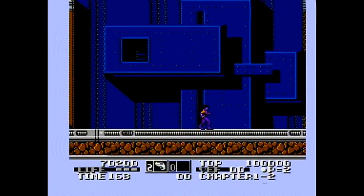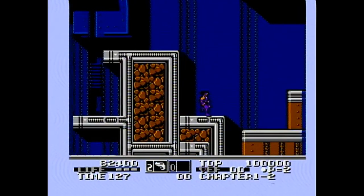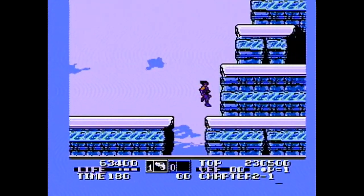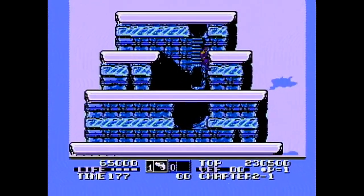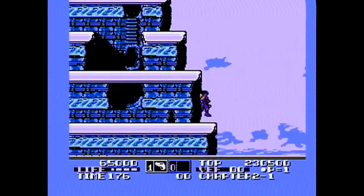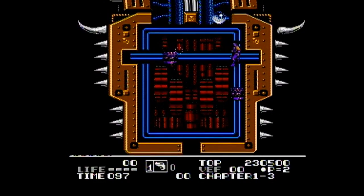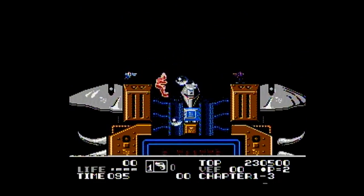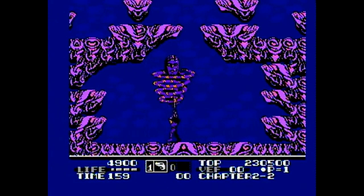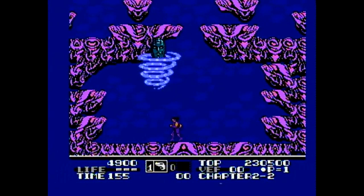When defeating an enemy, they'll potentially drop items you can acquire. Some of these are good to grab, such as the freeze gun upgrades, but the red potions are confusing and will take away health. I'm so used to grabbing red and avoiding purplish blue, but this game is the opposite of that standard. Most levels have two parts before reaching the third part which is a boss. Unlimited continues are aplenty and you'll need them here because this game can be pretty difficult, with a memorable soundtrack to keep you humming while you play. Low G-Man may be one of the uglier games on this list but that doesn't mean it's not worth its super low price tag.